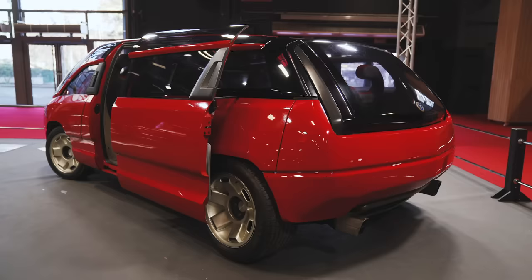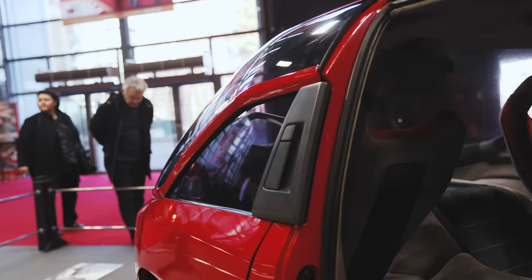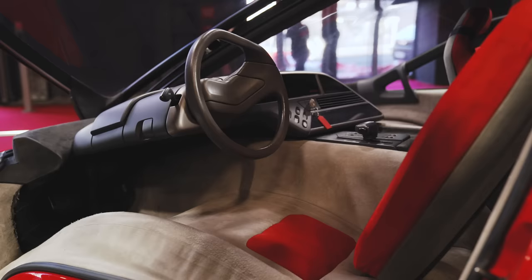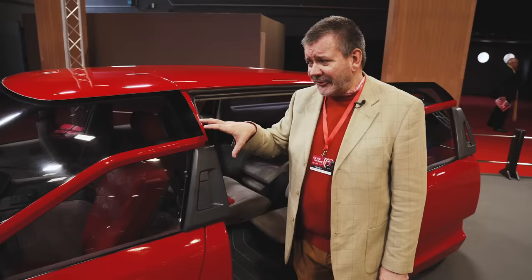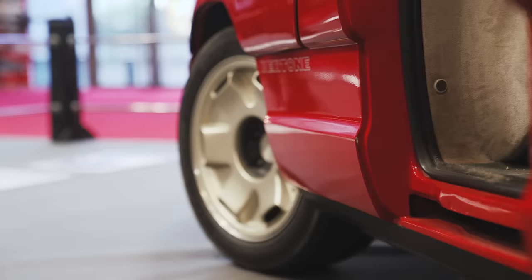Designed by Gandini, it has a very interesting huge panoramic windscreen. Being a Lamborghini, this whole windscreen section opens up — I won't attempt it because it's very heavy, and this is a one-off prototype, rather fragile and hugely valuable. The V12 engine from the Countach is actually mounted at the front, a very tight squeeze, and can be accessed through the top of the instrument panel.